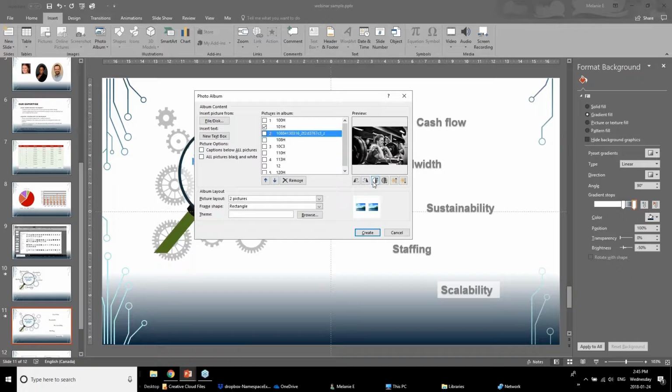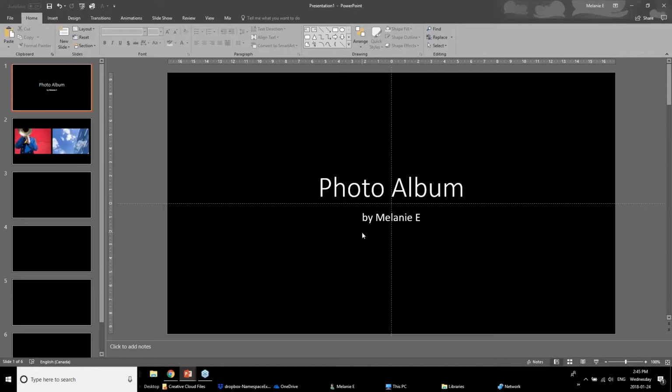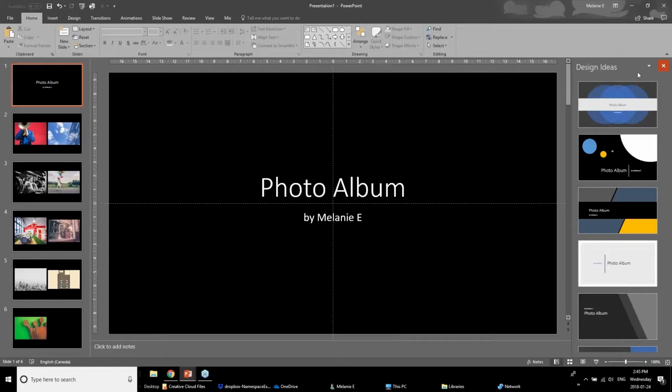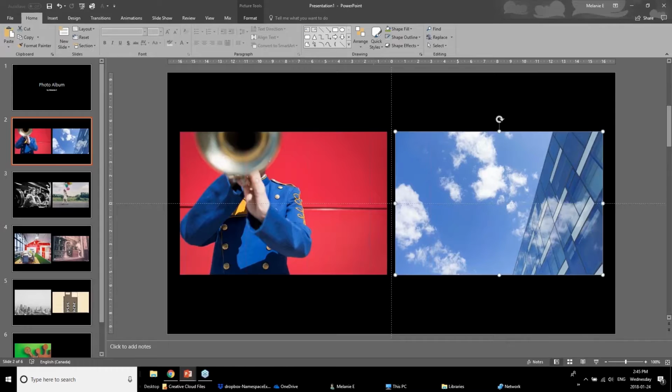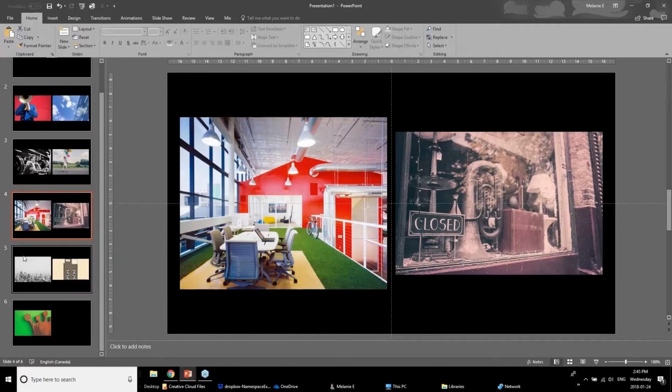You know how I mentioned the fact that you could play around with the brightness, the contrast. You can do that all once it's in PowerPoint. But what's great is you can do a lot of all this sort of pre-work here. Now I'm going to click Create. It's just going to take a little moment for it to do its business, and you'll see it generates a photo album. And from there, like I said, I can go in and do all my formatting. But like I said, it's a totally new file.